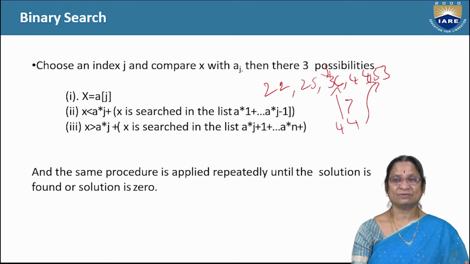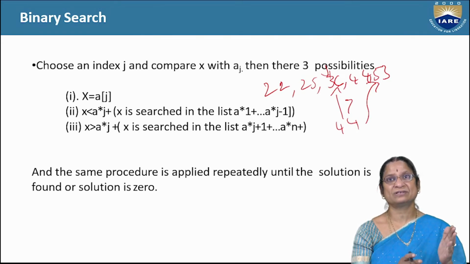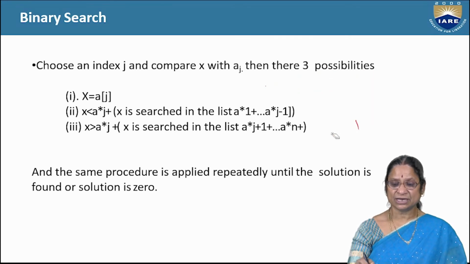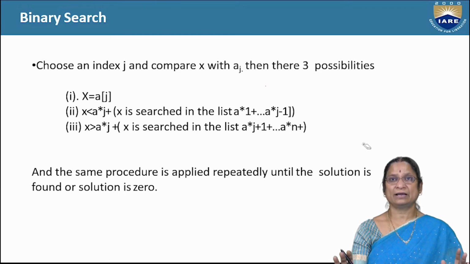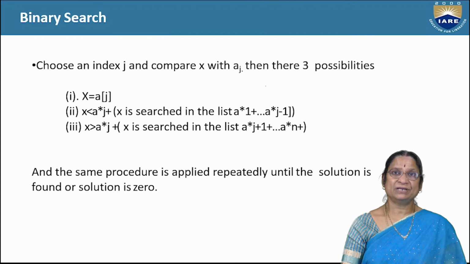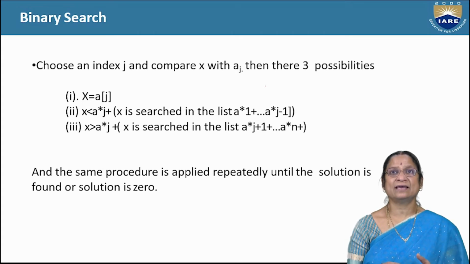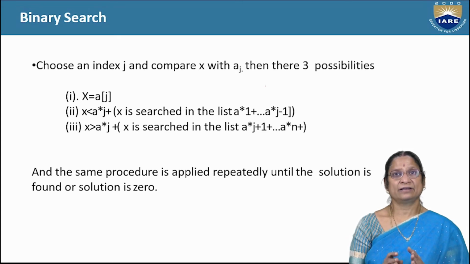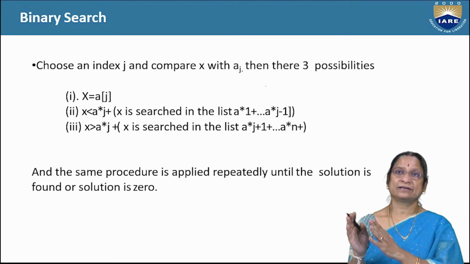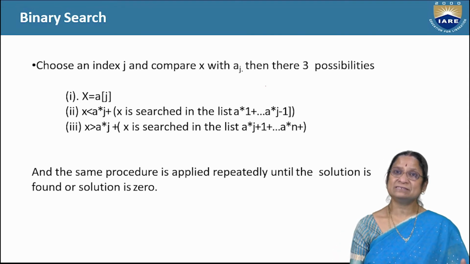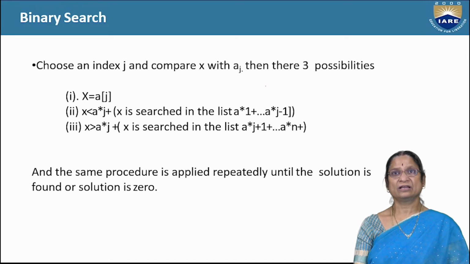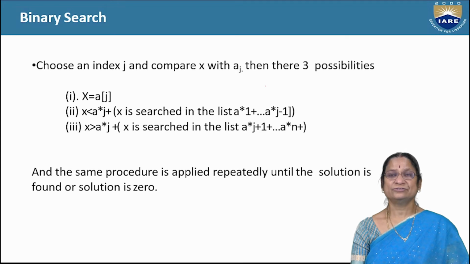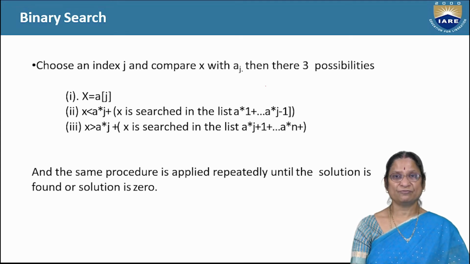If my value is lesser, the search area is reduced to the first half of the elements. That means this binary search checks with a particular element, and if the current searching value is less than it, the list is reduced to the left side of aj, and if the value is greater than it, the right side of aj is going to be considered. Equal means it returns the jth position. Like that, the size of the list keeps reducing, so automatically it happens very fast.